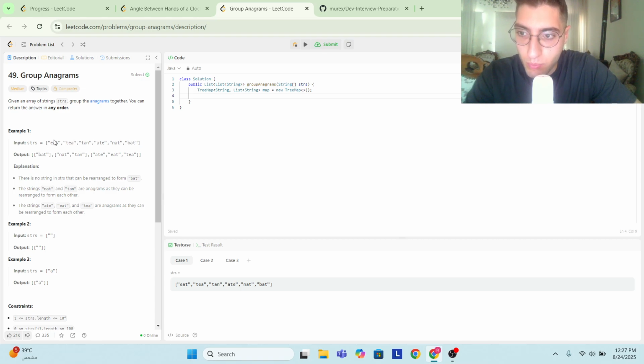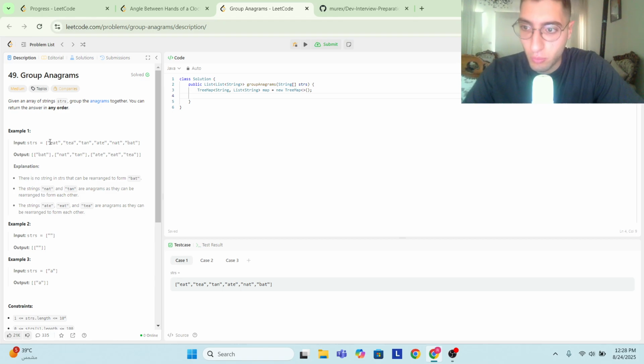I want to break down this word into its characters and store them into an array. I want to sort that array. Then with our sorted array of characters for each word, I want to form those characters into a string. And then I want to put in our map that string which we just created with the word which we're looping through.